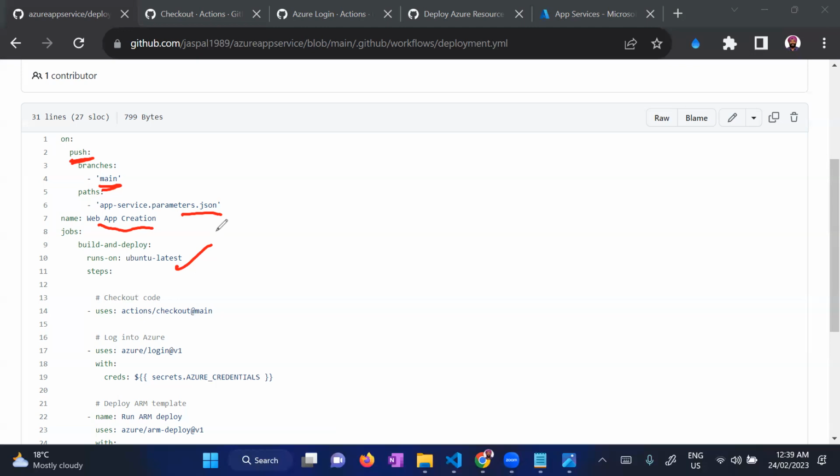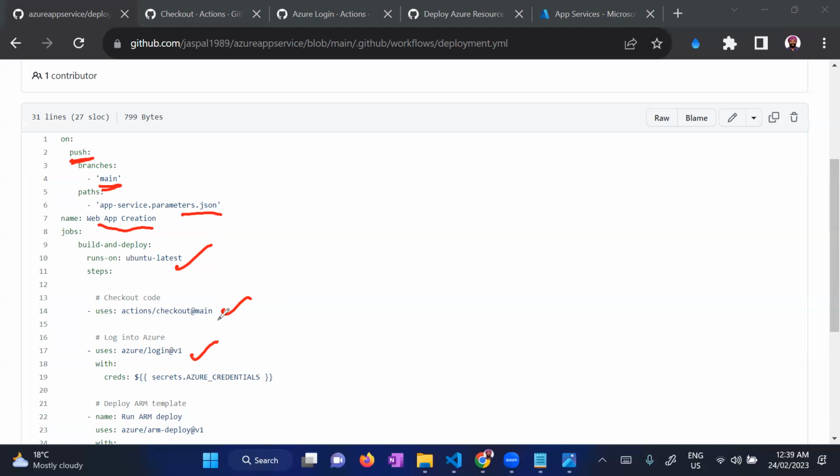Okay, so the next one is I'm configuring these steps. So the first step is, if you see, checkout. What I'm doing is just utilizing the marketplace action, which is readily available to check out my code. Then I'm using the Azure login action to log in to Azure.